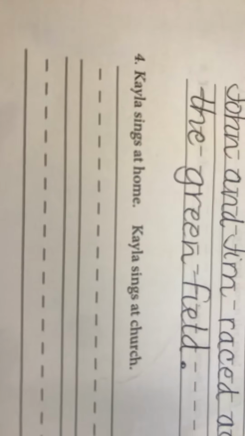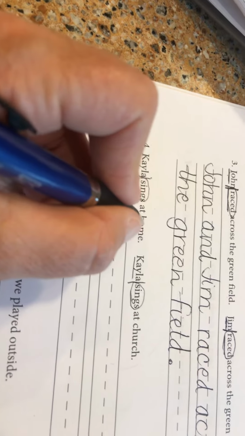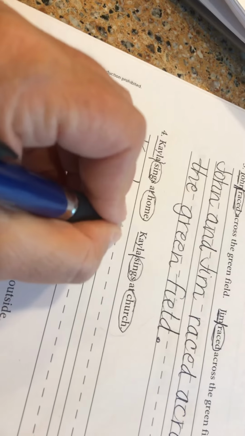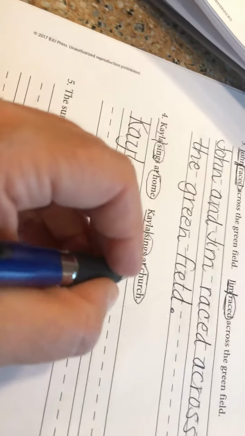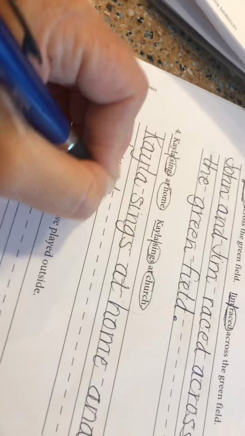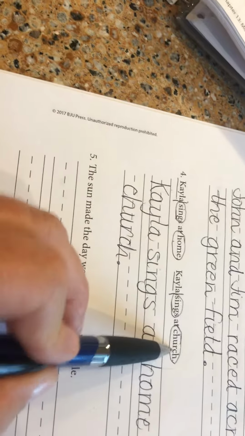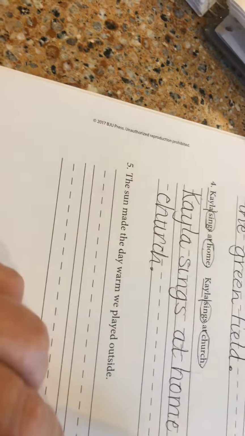In the next two sentences, I have Kayla sings at home. Kayla sings at church. So I'm going to find that my predicate or my verb in both of these sentences is sings. My subject in both of these sentences is Kayla, but the part that is different in each of these sentences is at home and at church. So I'm going to combine my subject and my verb, and I'm going to then join the two places that she sings with the conjunction and. Kayla sings at home and church because I'm looking for the parts that are different in the predicate. The subjects are the same, my verbs are the same, but the parts that are different are home and church. So I join those two parts with the conjunction and.